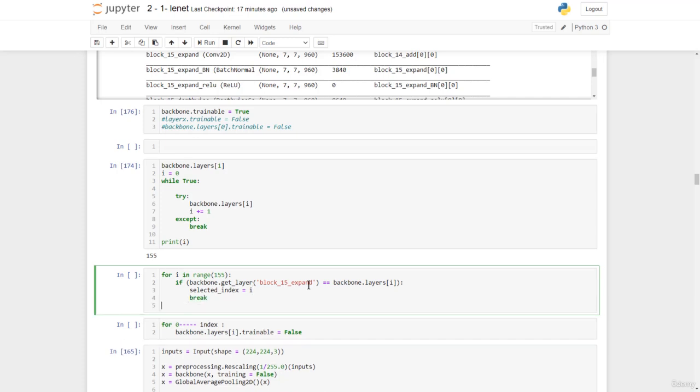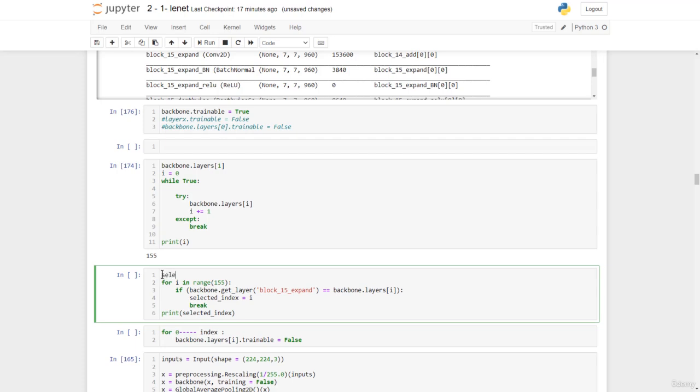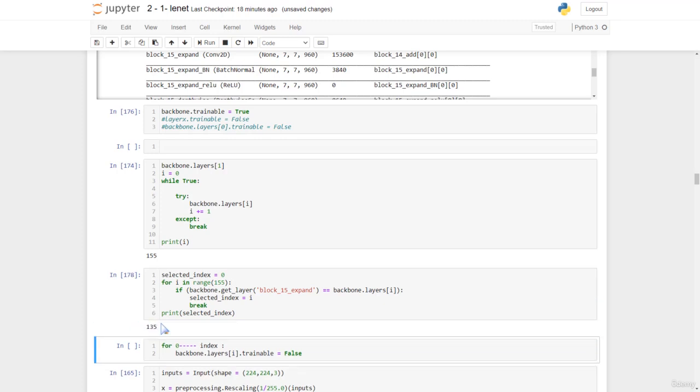So right here we could print out this selected index. We initialize this, selected index equals 0. Now we run this, and we have the selected index to be 135.